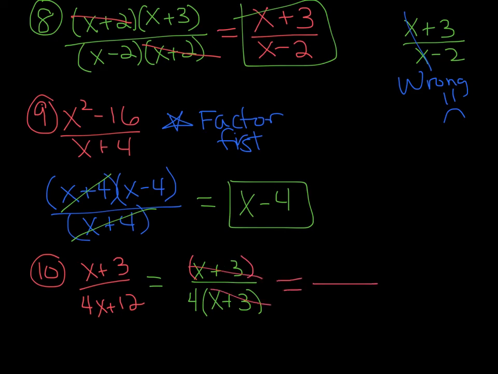Now, the one important thing that I really want to point out on this is that the 4 stays in the denominator. Since there's nothing left in the numerator, that doesn't mean that we put 0 or that we put 4 or move the 4 around. That means that we actually have a 1 there. So just make sure you are aware of that.